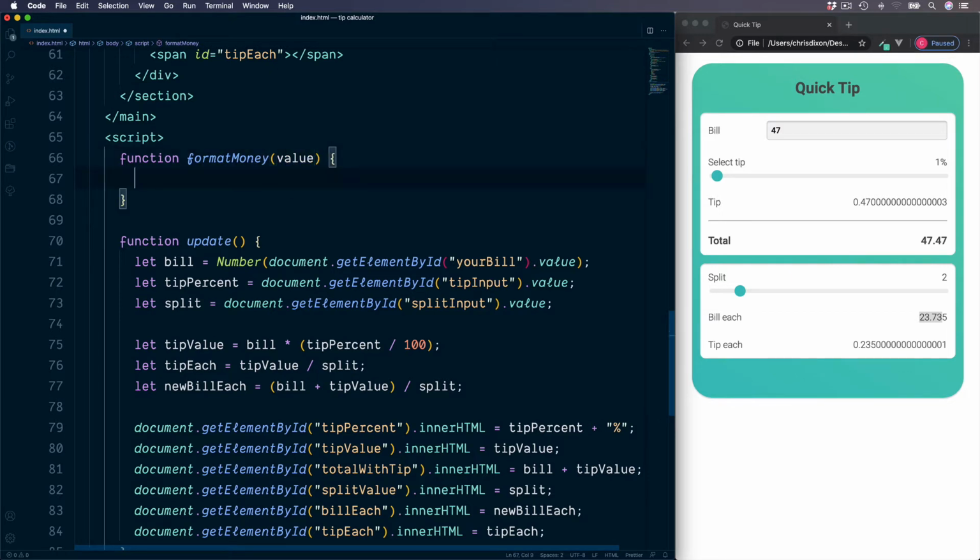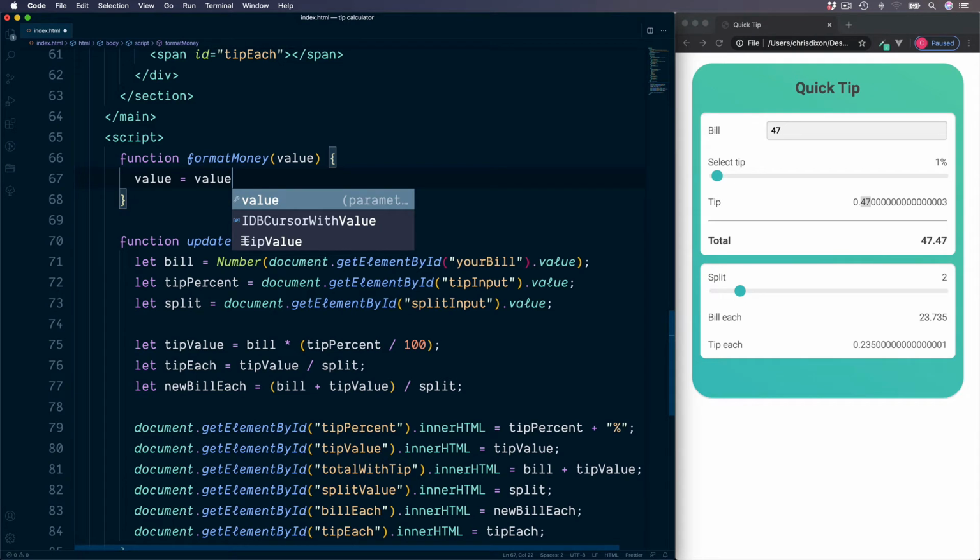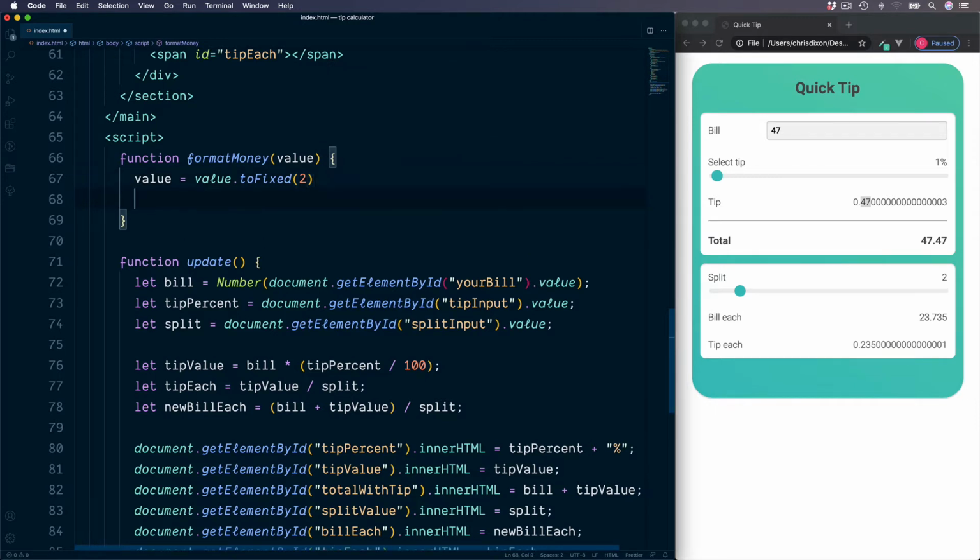function very soon. Now, there's a couple of things we want to do with this actual currency value. The first thing to do is to round this to 2 decimal places, and then we're going to add a currency symbol in front. So let's take our value, and we can reassign this to a new value. So the new value is going to be equal to the current value. And we can set this to 2 decimal places using the toFixed method. This new function then needs to return our new value.